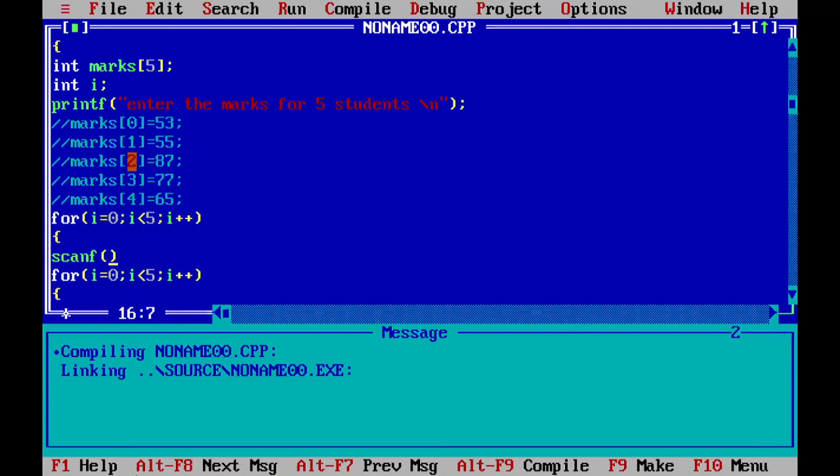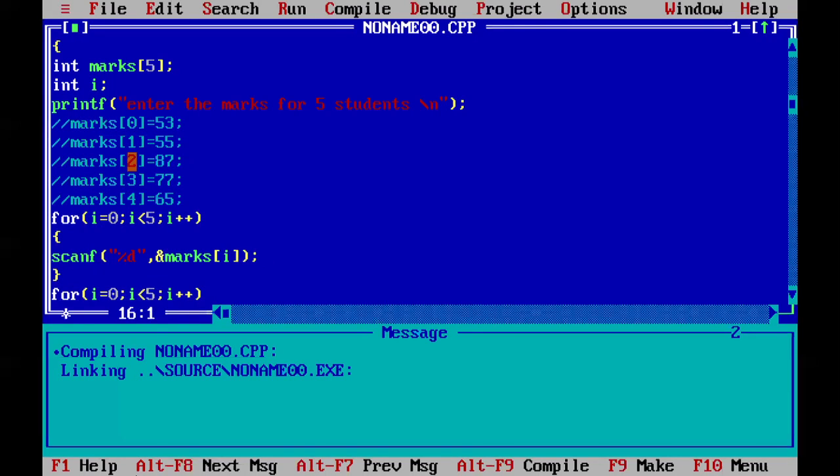So what is going to happen here? scanf, I'm entering an integer. Where are we entering the integer? Ampersand of marks of i. The first time we enter an integer, it will go to marks of 0. Second time it will go to marks of 1, third time marks of 2, then marks of 3, and then 4. This is how we'll be able to do it dynamically.